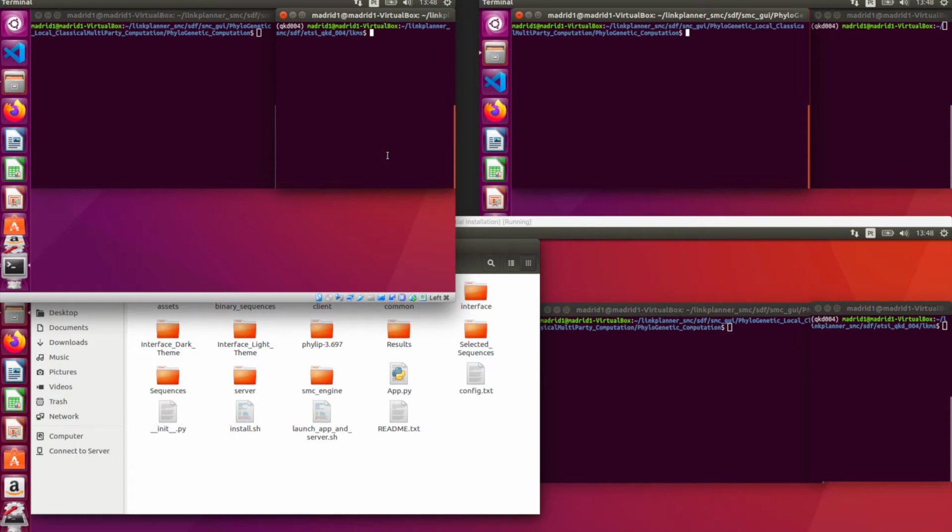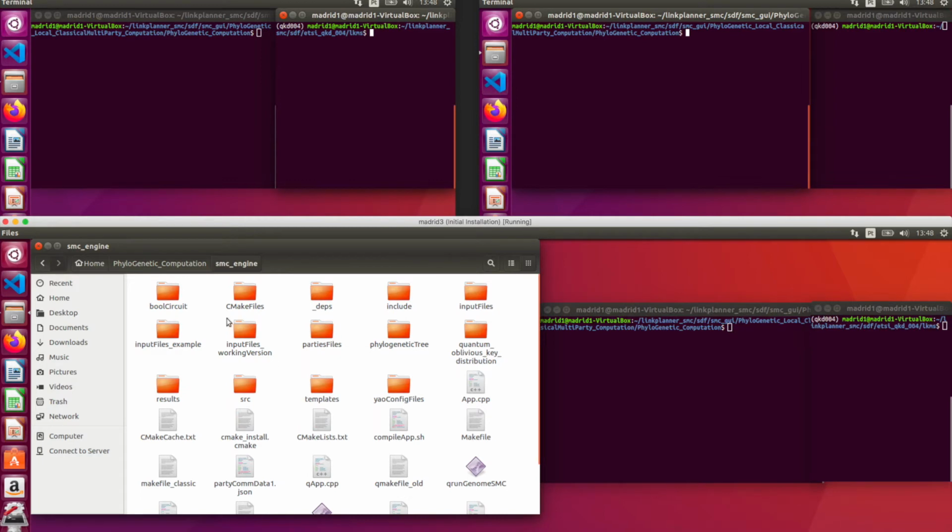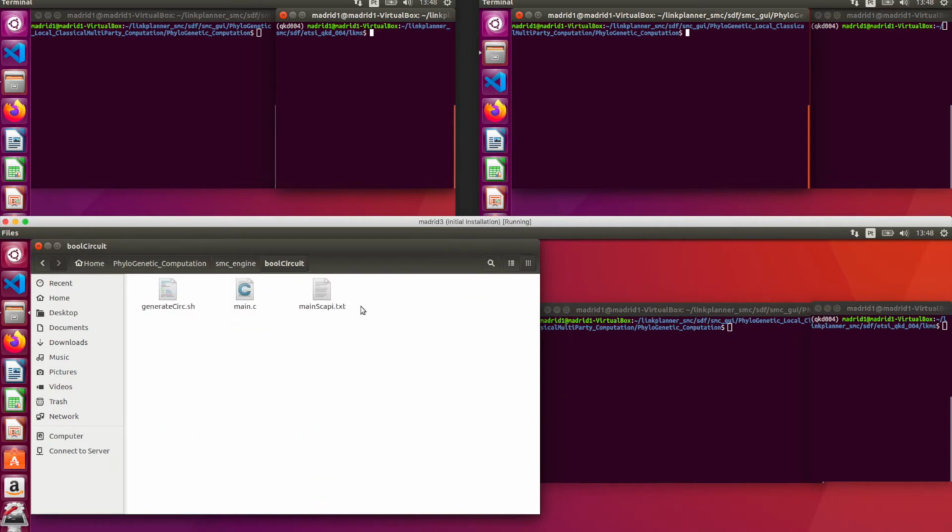Besides the simulator, we will also use libscapi's implementation of the Yao protocol, which basically lies inside this SMC engine. We'll also use a tool, the CBMC-GC tool, to generate Boolean circuits.